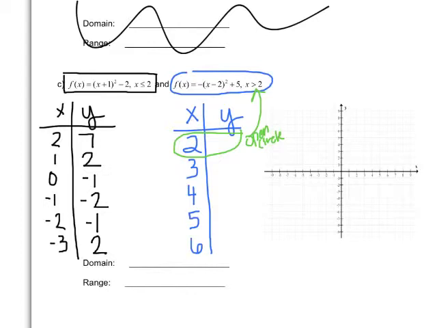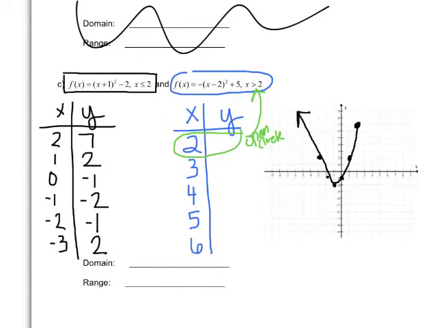So if you want to go ahead and graph this, you can. It doesn't really matter. 2 comma 7. 1 comma 2. You don't have to do it in the same order as me. This is good. I can definitely see that U shape that's happening because it's a quadratic. And it goes forever in that left direction because it's less than or equal to. And it's that or equal to that makes that a closed circle right there. Okay. All right, now if we do the blue.